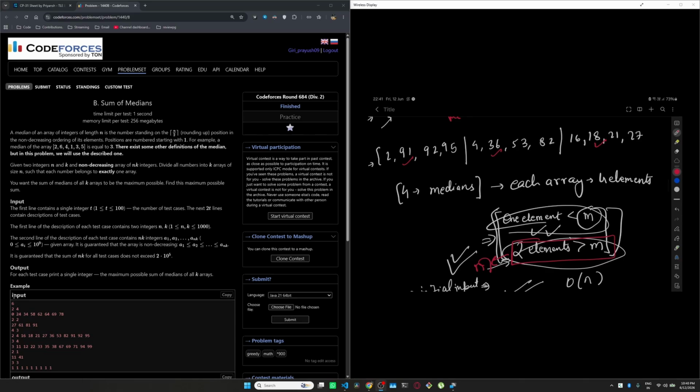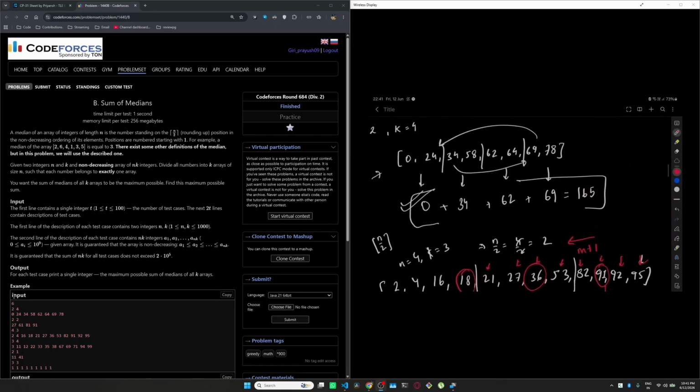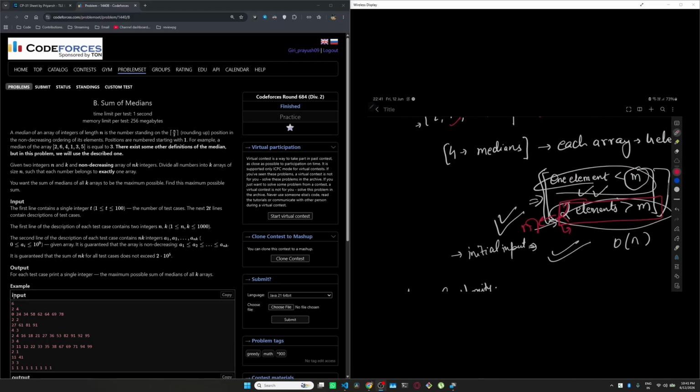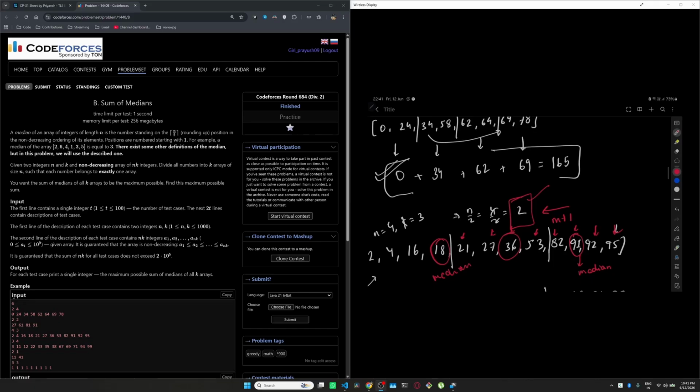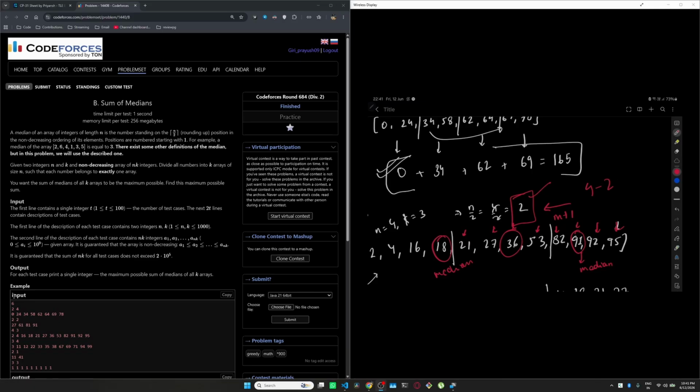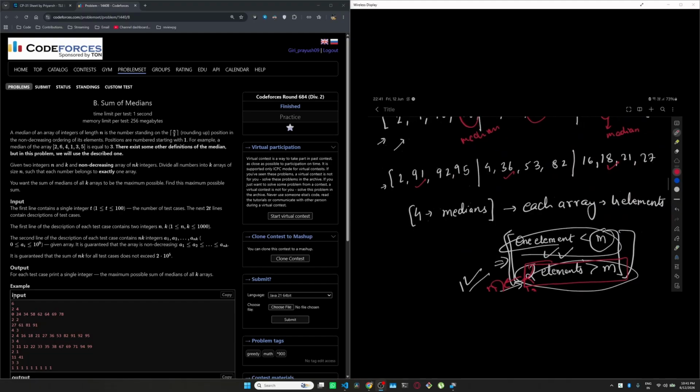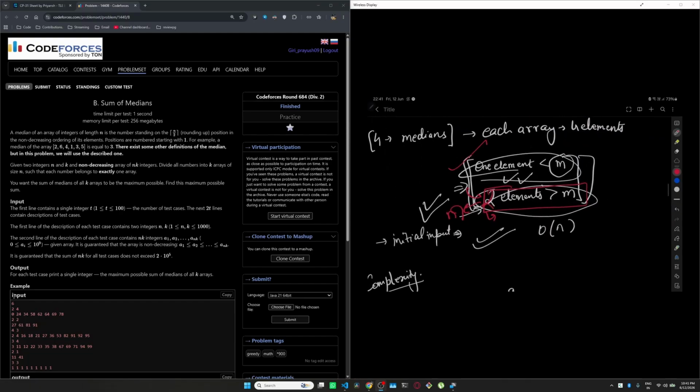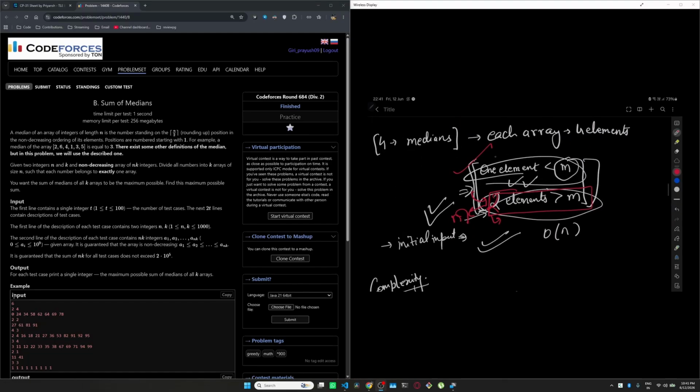And this 2 can be changed to, like, we found this 2. Then we got this 2. We found this 2. So that means at the 2th position, the median is there. And we also know the array's length, which is 4. 3 minus 2, which is 2. And that explains that two elements should be greater than our median. And one should be smaller, basically implied.